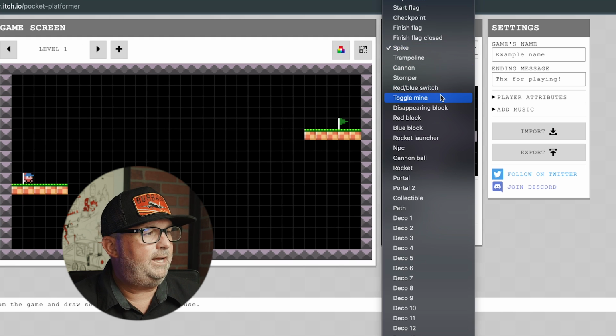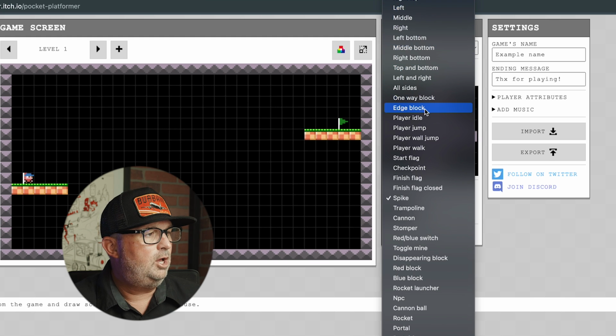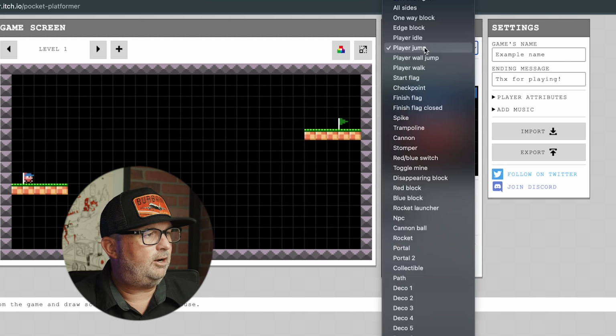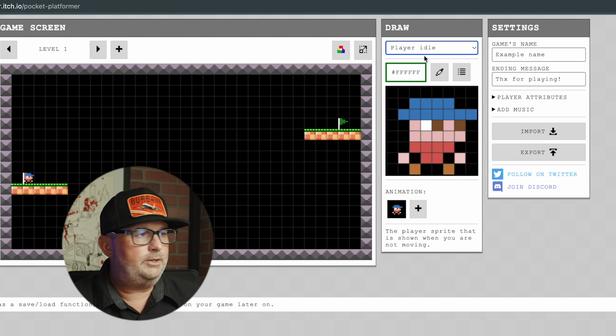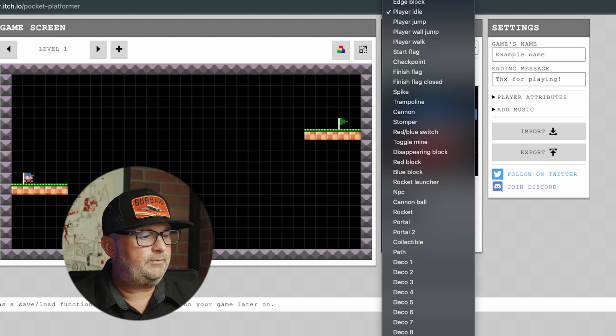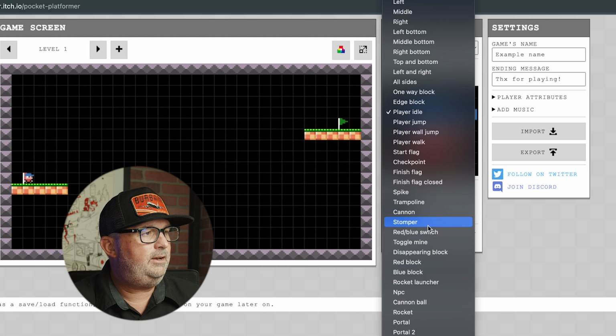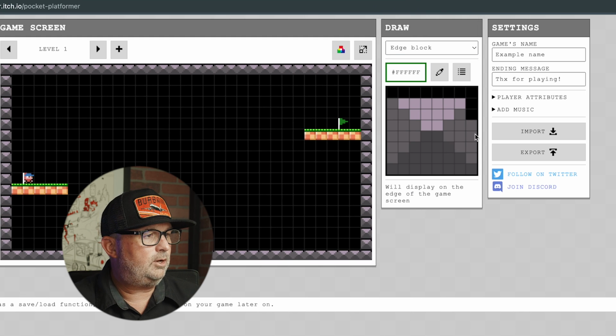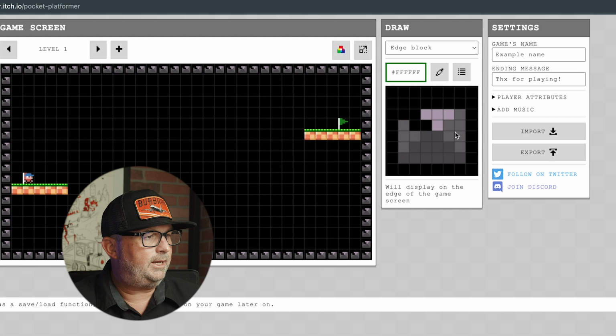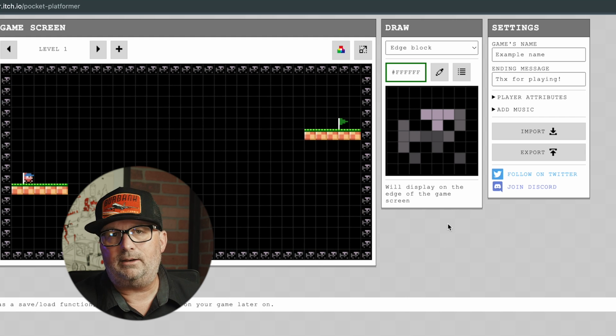Most notably, the player sprites and the player animation frames, which you can see under here, player jump and player idle. That's where you would change the way that your player looks. Also in this drop-down list are the special effects sprites, which affect the particles. You saw SFX 5 and 6 earlier when we were in the particles section, and the edge block, which is a fun one. If you select the edge block, you can go ahead and change what those edges look like, including making them look like nothing.